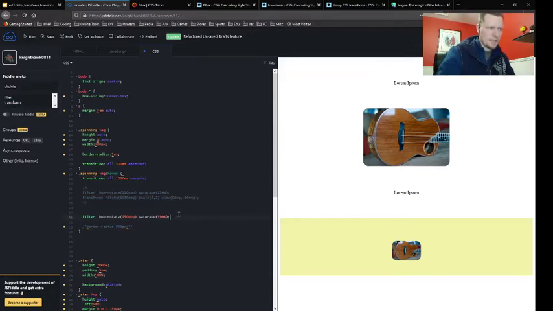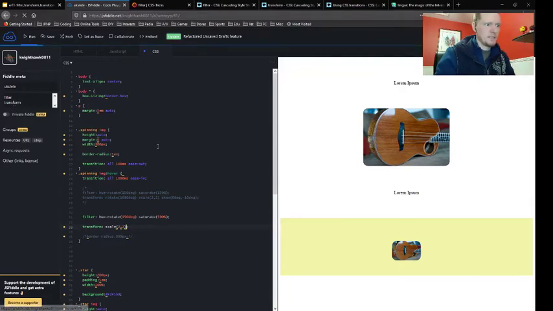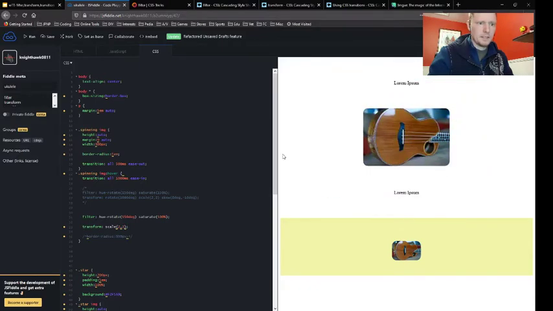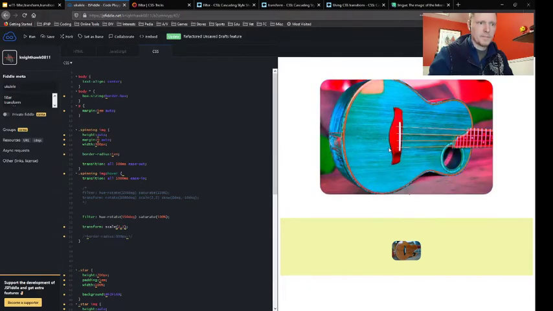Now that we got a hang of that, let's have a look at these transforms one at a time. I want to take the rotate off, and I want to take the skew off and do just the scale. I'm going to leave the color change in there because it's fun. So just larger and smaller, larger and smaller.